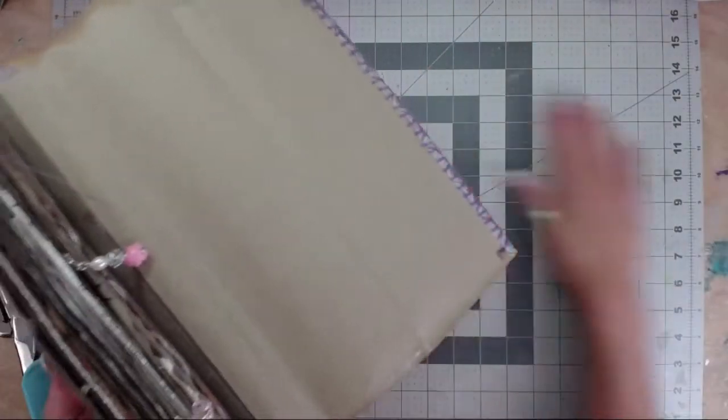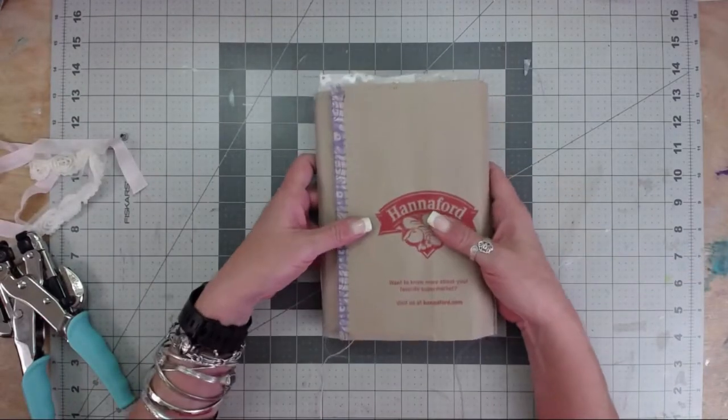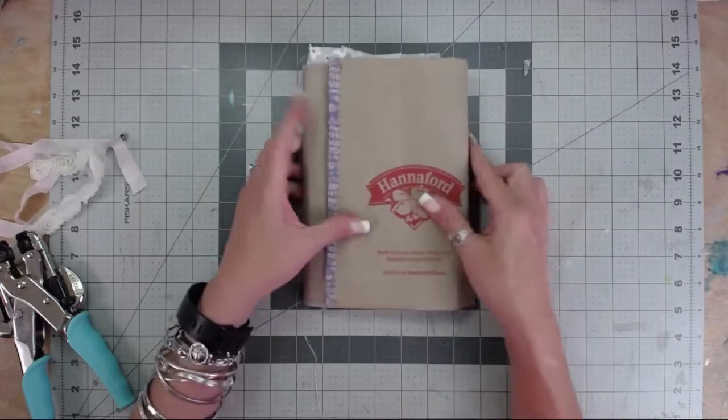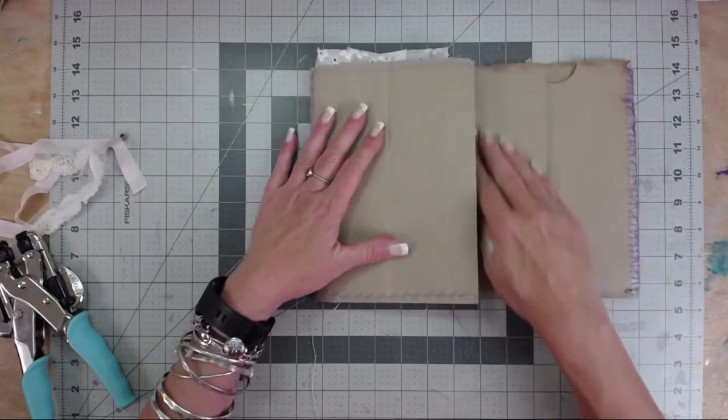That space where it was lifting, where the garbage bag... Why do I keep saying garbage bag? Grocery bag was lifting, was bugging me. So that is better. Okay. Smush it from inside too.